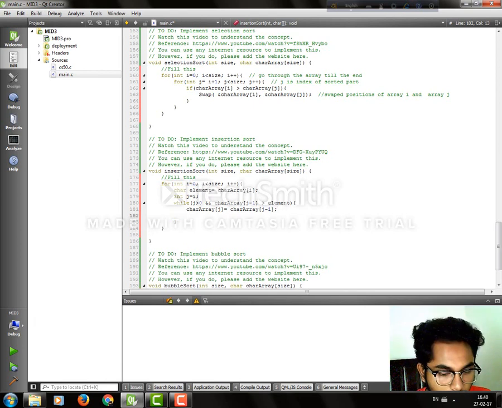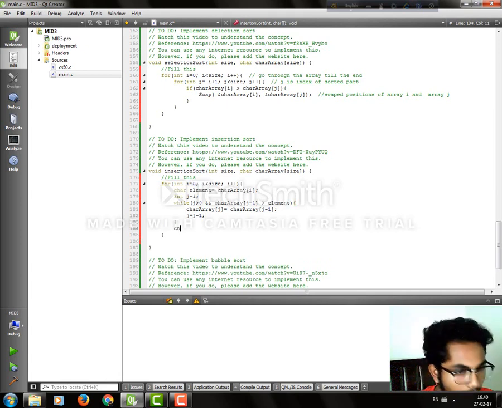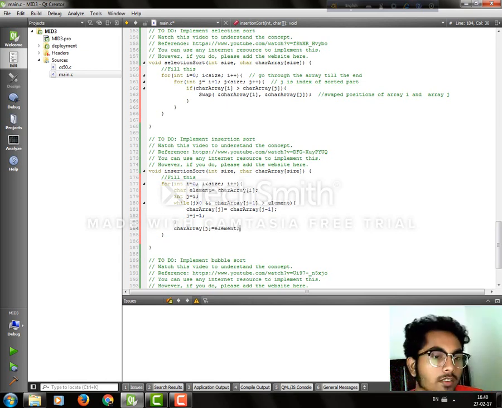We'll put this here, and we'll say J is equal to J minus 1, and the character array of J is equal to the element. This element is basically the first element of the unsorted portion, which we have declared as J. So this is the insertion sort we have done here.